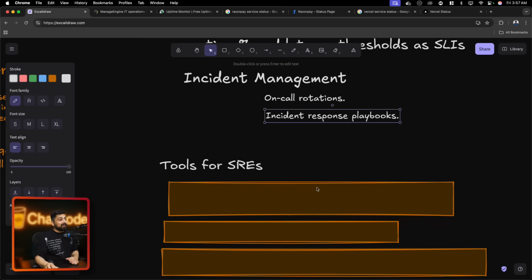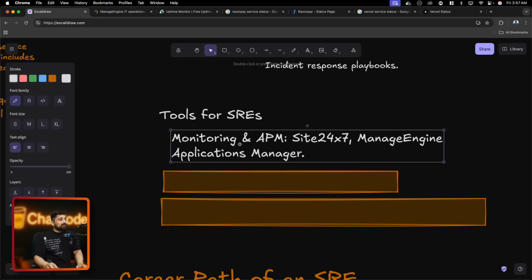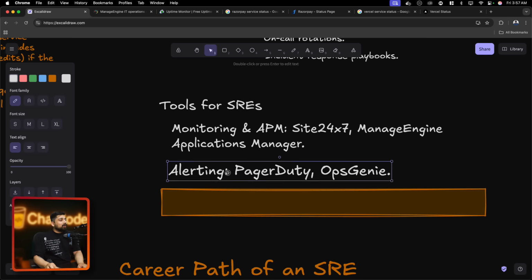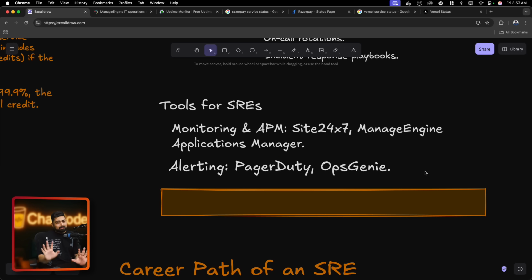You write that playbook. So what are the tools that you use for SRE? Interesting stuff. What you use is monitoring and APM for applications. Whole metrics are traced here, and they are offered by Site24x7. They are probably one of the biggest players in the market, which are also the cheapest players in the market. And you also do alerting as well. There are dedicated mobile apps available for PagerDuty and Opsgenie. There are others as well, but these are the ones I found first. I have majorly seen PagerDuty, and we have also seen that.